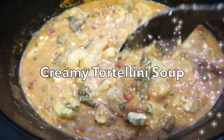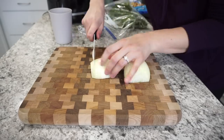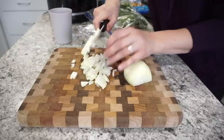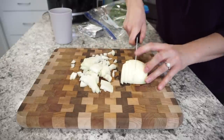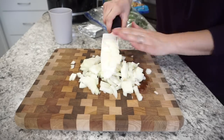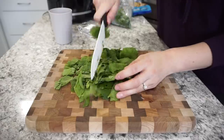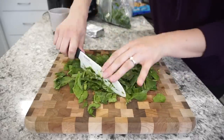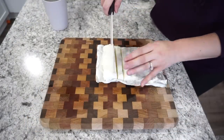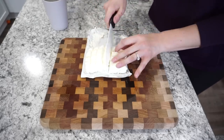For this next dinner I'm making a creamy tortellini soup. I actually saw this recipe on the Simplified Savers channel and it looked so good I had to try it. I love tortellini, especially when I can just throw it into the slow cooker. I'm starting by cutting up one large onion into small pieces, about two cups of frozen spinach that I chopped up, and one block of cream cheese — make sure it's nice and softened so it melts into the soup better.